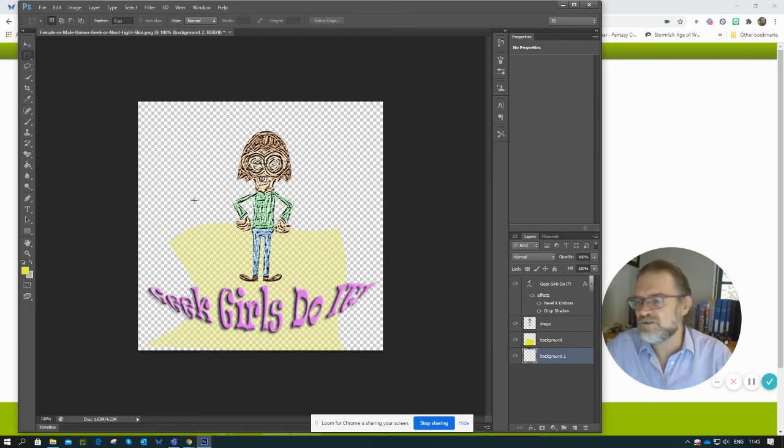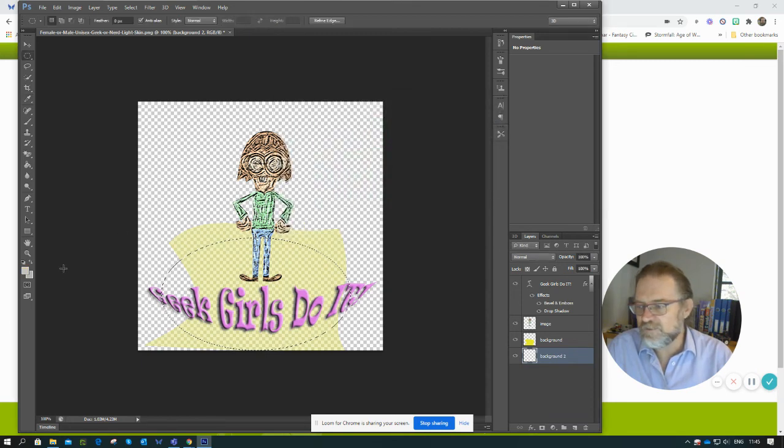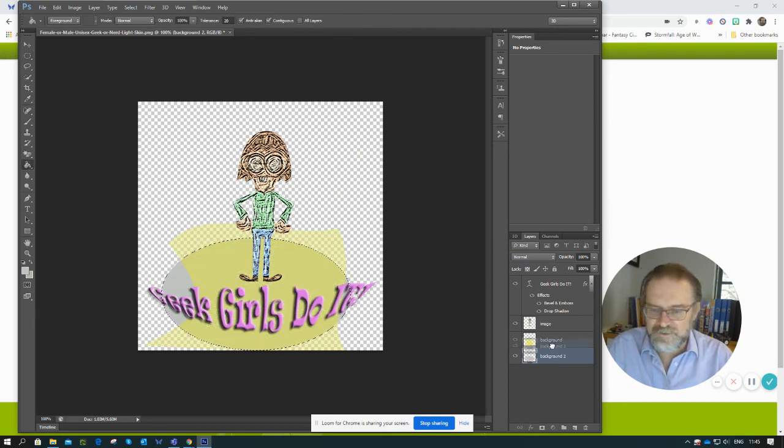No, what I'm going to do is I'm going to use an elliptical marquee to make a kind of circle, and I'll position it somewhere, and I'm going to add a different color, sort of a gray color, and I'm starting to play with things, and I can change the opacity.